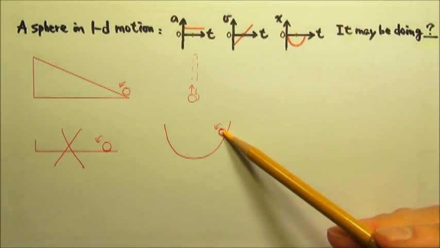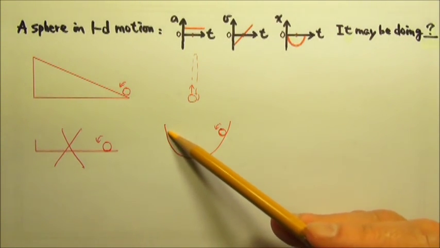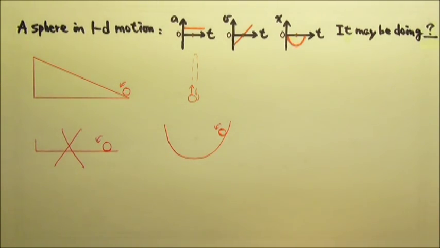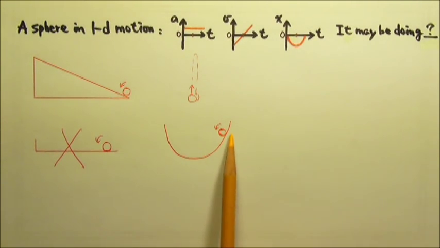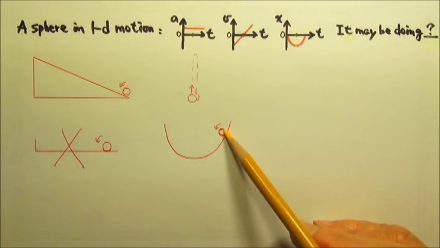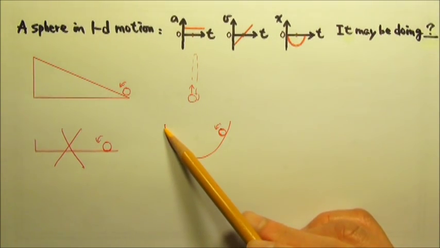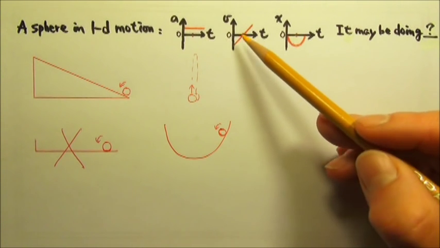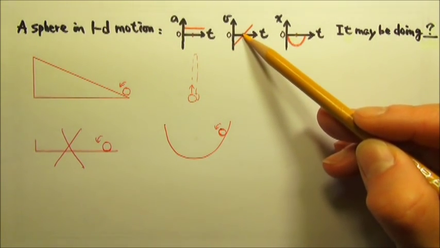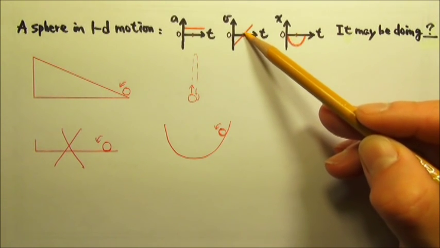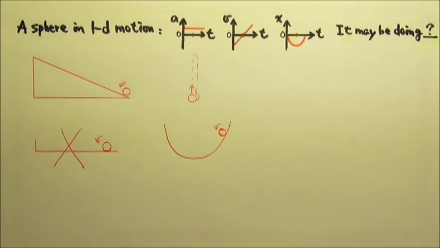What about rolling down one side of a ball and then rolling up to the other side? First, this is not even one-dimensional motion. It does not move along a straight line. And in this case, the object first speeds up and then slows down to a stop. Unlike this, this object first slows down to a stop, turns around, and then speeds up again. So this can't be it either.